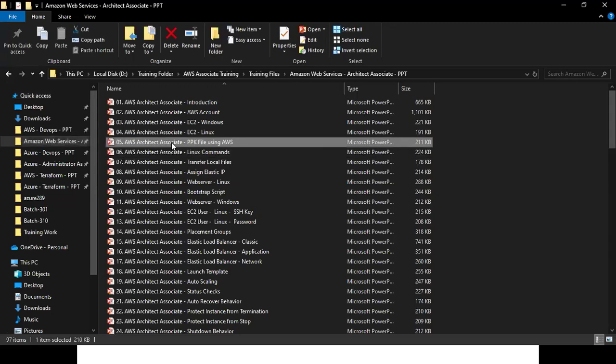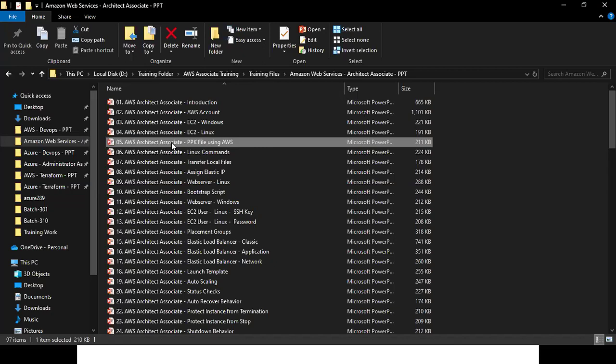But there are some reasons why I have generated that PEM file by using the AWS account, not a PPK file. Those reasons we will discuss in our upcoming session, because they are very important. If you are not generating a PEM file, in some options you can't connect to your machines.